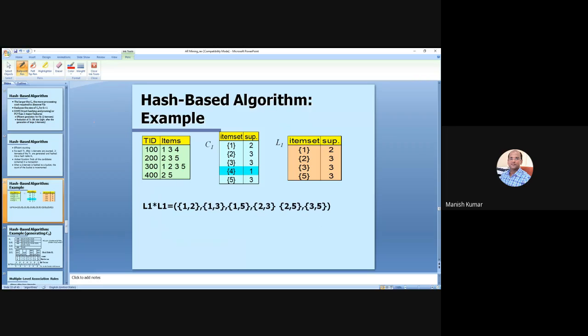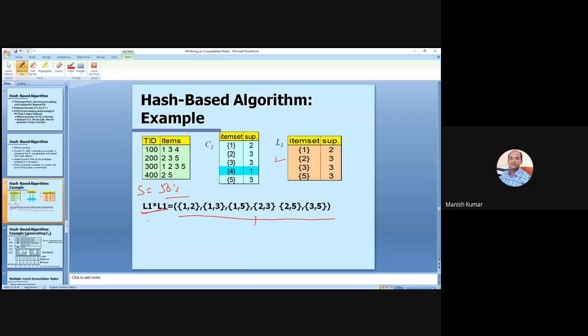This is the example we did in the last class. This is my transaction data. Then we apply a support percentage, say 50%. So applying this support as 50%, I'll get this. What we have generated is L1. L1 is 1, 2, 3, 5, ignoring the 4. Now when you go for the candidate set C2, you are doing self-joining of the set. By joining L1 with L1, we will get all combinations of this.